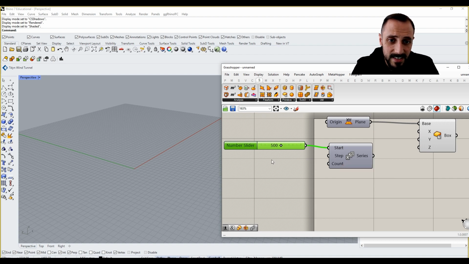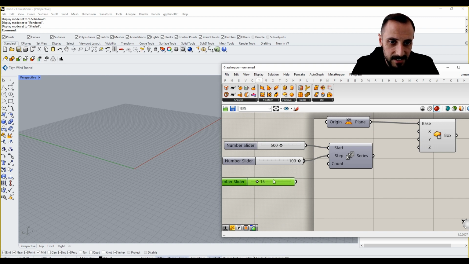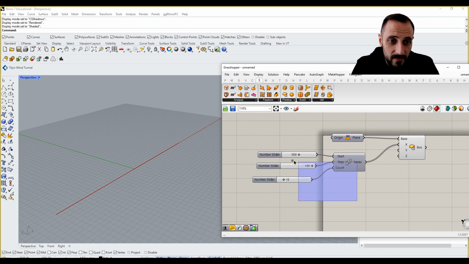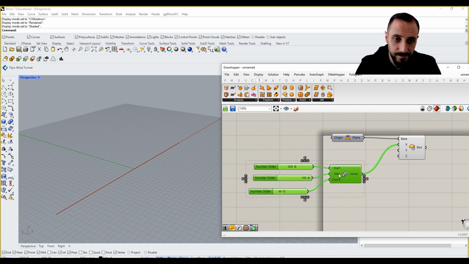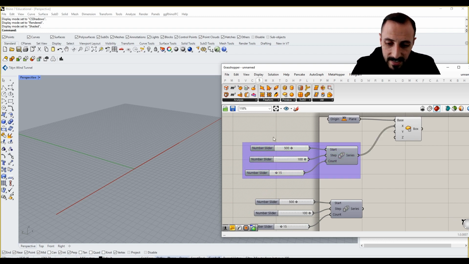Let's increase each of these sizes by 100, and let's have, say, 15 as my count. If I put this in here, I started to see some values, but they're only on X.